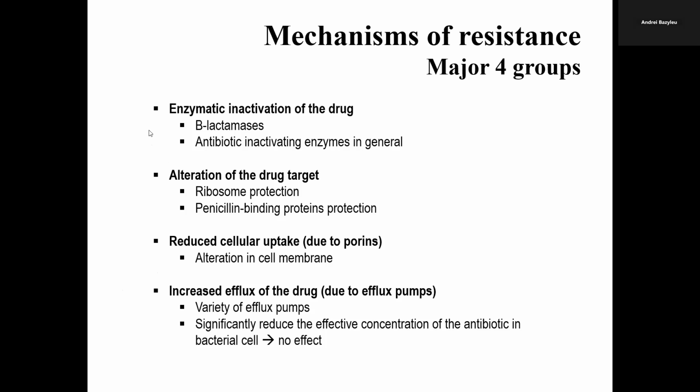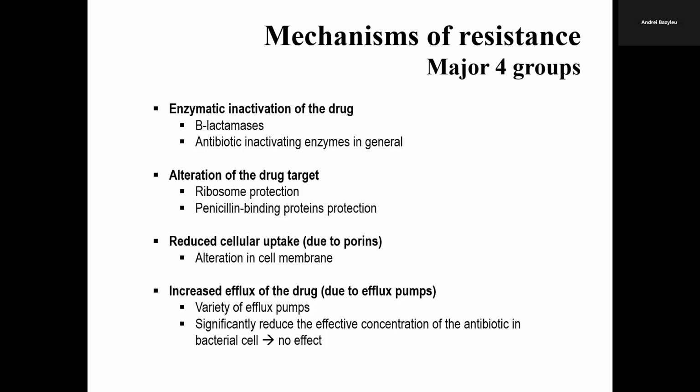One thing to keep in mind, to make a note of: these mechanisms of resistance, these classes or groups of resistance, are actually arranged in the order of decreasing clinical importance. So enzymatic inactivation of the drug being the most clinically relevant group, and increased efflux being the least clinically relevant group. So what do I mean by clinical relevance? A lot of you probably don't know what it means.